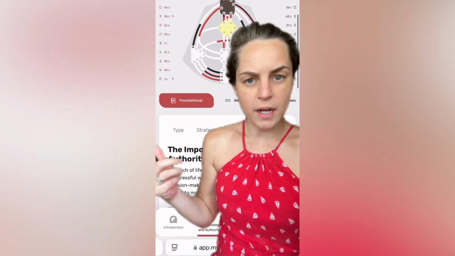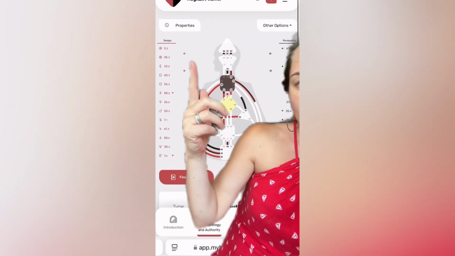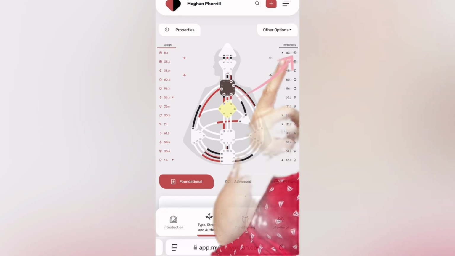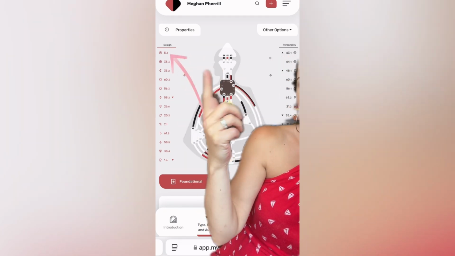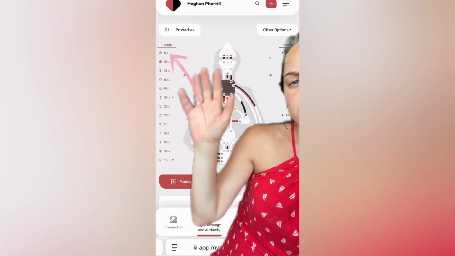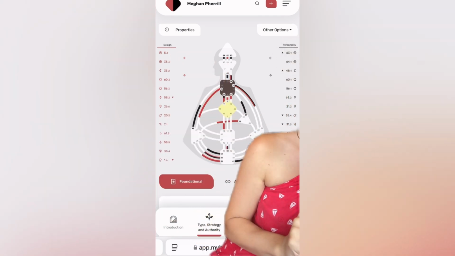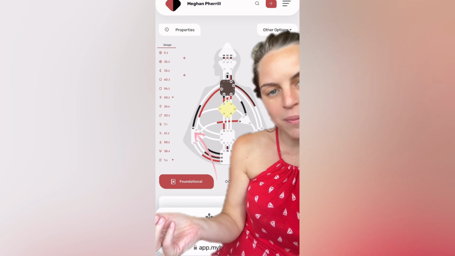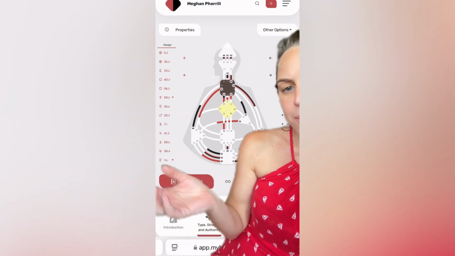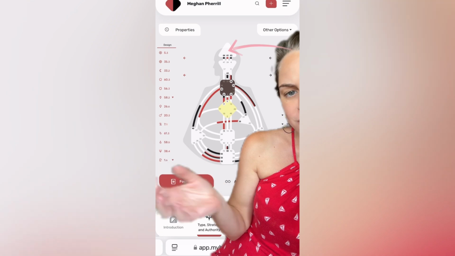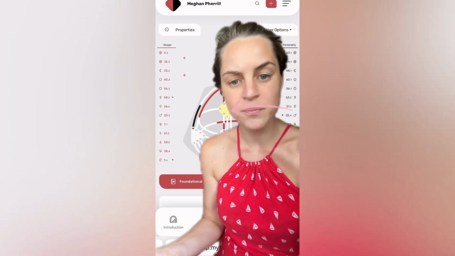And then if you scroll back up, this is what your chart looks like. What we're looking for here is your profile lines. So you can see 1 and 3 being my profile lines. There's astrology. The numbers in here also represent gates or channels, depending on if they're connected or not. The white spots are meant to be open energy centers. The dark spots are your defined ones.